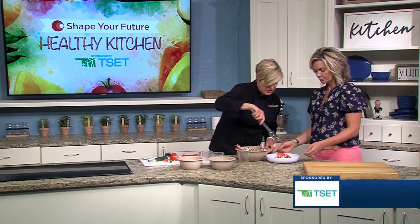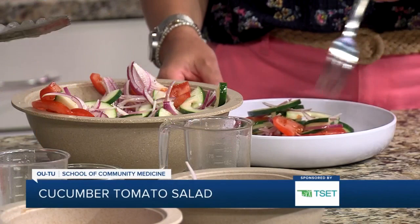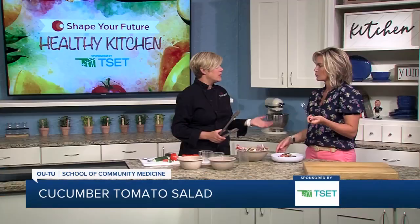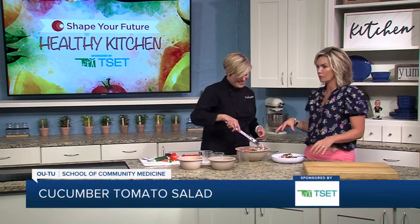You can take a little taste of that if you'd like. This is one of those things that would be better if you let it sit for 30 minutes or so, even out of the refrigerator — it's just going to help those flavors meld. Then stick it in the fridge. But you can make this and it's going to last two or three days, nice and crisp. It'll be a great complement to any fish, chicken, any of that sort of thing — your cookouts.